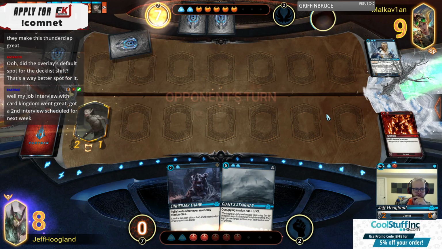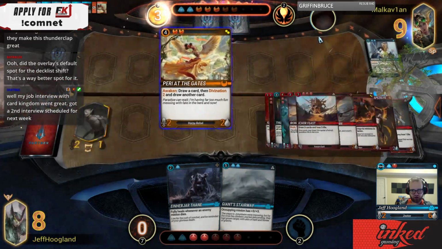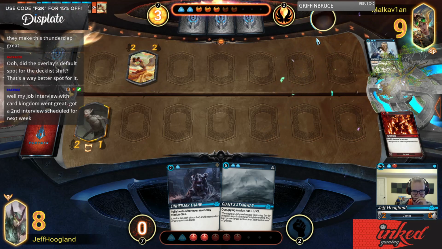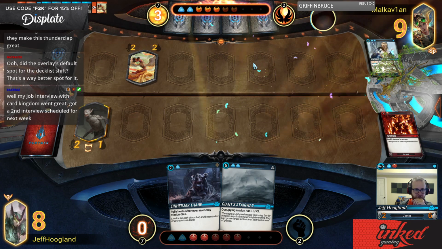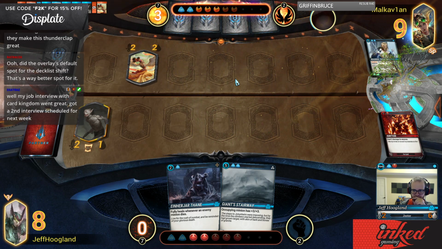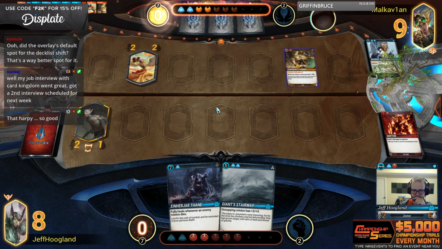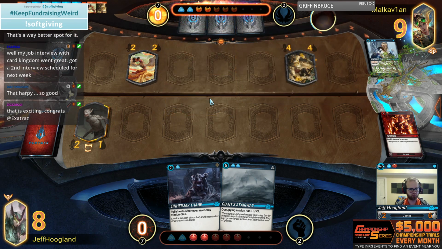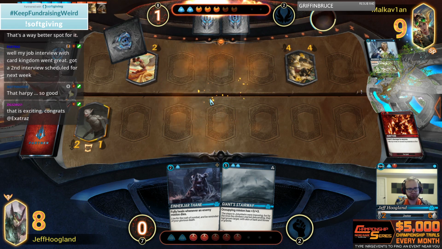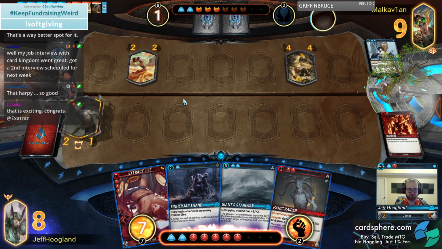Let's feed. So we're both at 8. I've got 3 souls gathered, so I'm going to get a Panic Raider back next turn. Fortune favors us. Nice, congrats, extras. The Harpy is very good, yep. Extract Life's like a perfect draw.